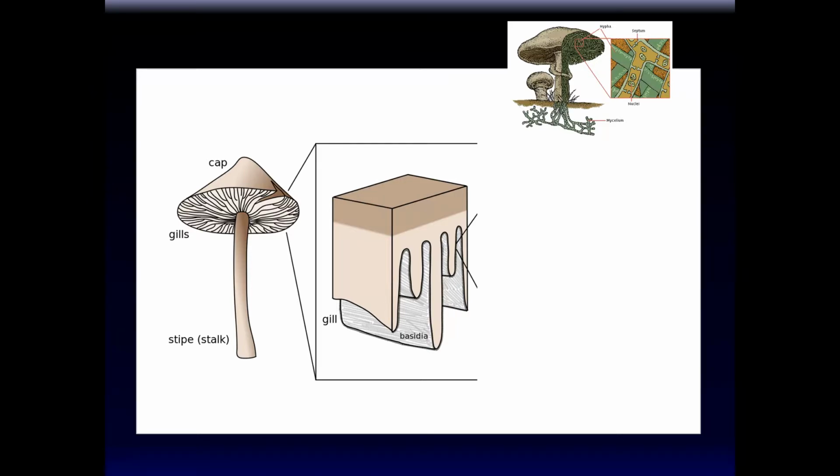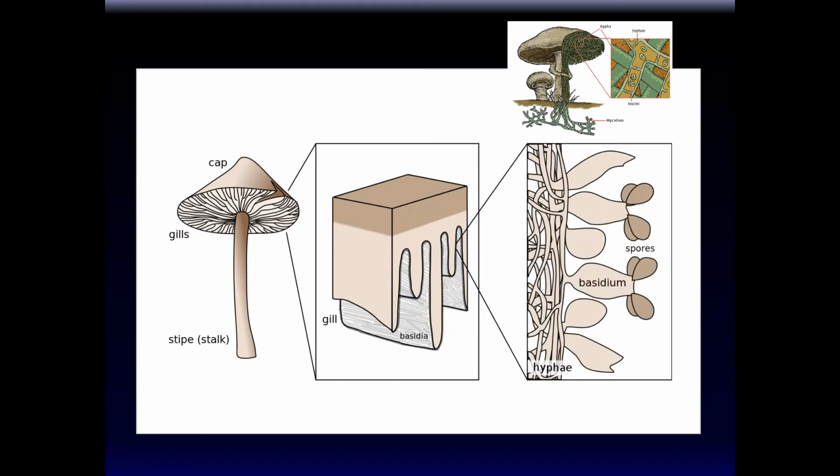And at the tips of these gills, that's where the basidia are produced, those spore-producing structures. If you had a magnification of one of those curtains falling from the roof, you'd see something like this. That's where the basidia are produced, and that's where the spores are. See the hyphae? This is the hyphae, and some of them specialize to give the basidium. That's where the spores are produced. Follow? So that's the basic structure of a fungus.